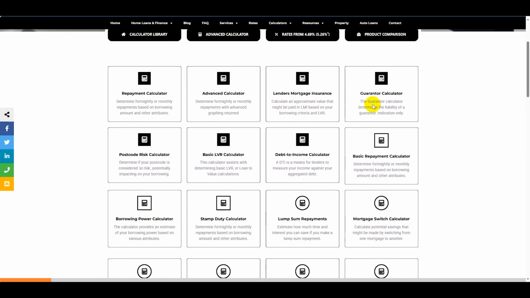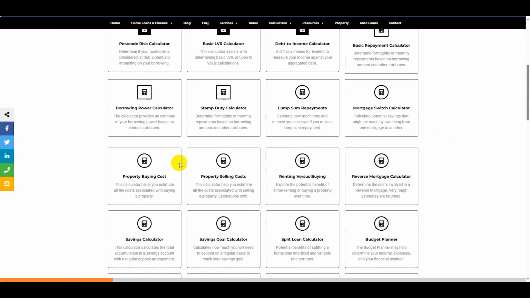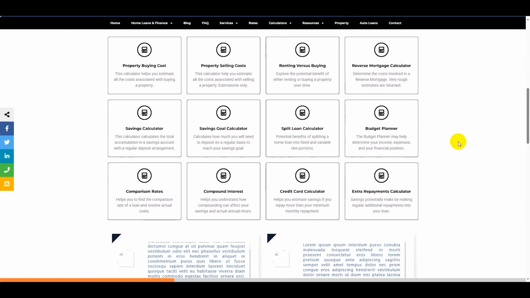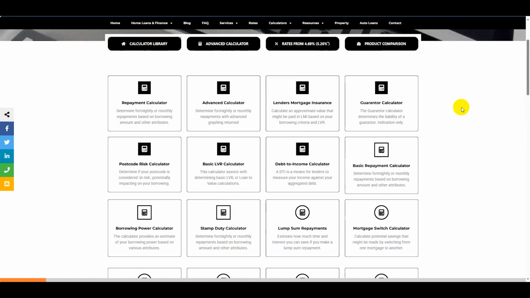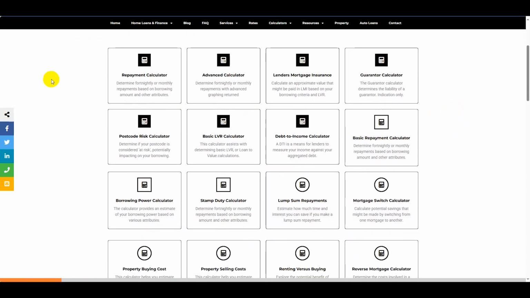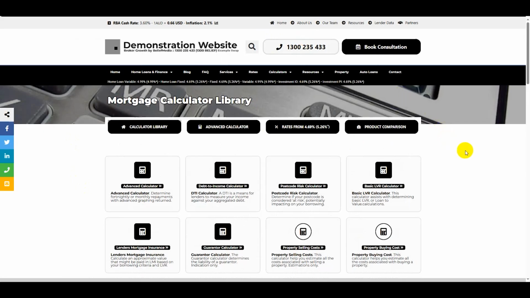These containers are from effectively version 1, or 0.1, of the framework. So they're built within Elementor using Elementor controls and things like that. It's a fairly clumsy way of doing anything. Anything that you have to hard code into a website or build into a website directly is kind of clumsy, and we try and avoid that. So first thing I'll do is just have a look at this. You'll see that you've got the squares and the icon and all that sort of stuff. And I'll jump to the new version.